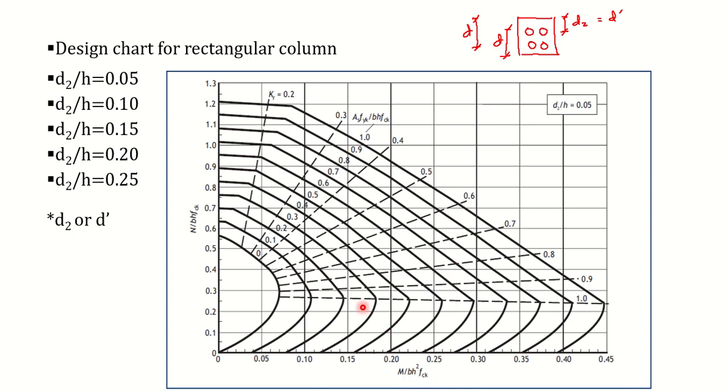Once we have these, we make a line and find the value of the curve, ASFYK over BHFCK, figuring out which curve, or maybe in between the curves. Once we get the value, we can calculate the AS we want.